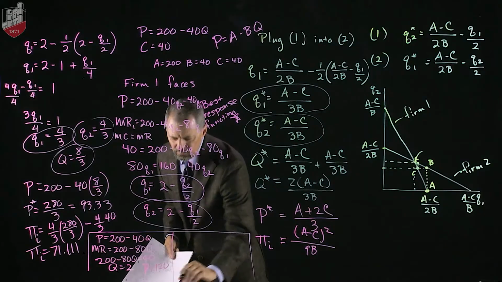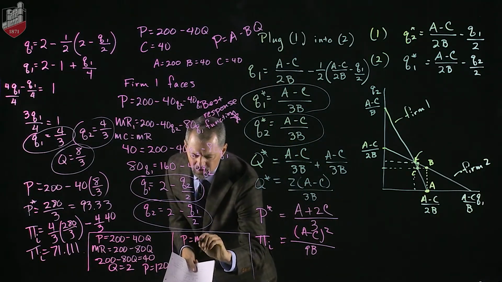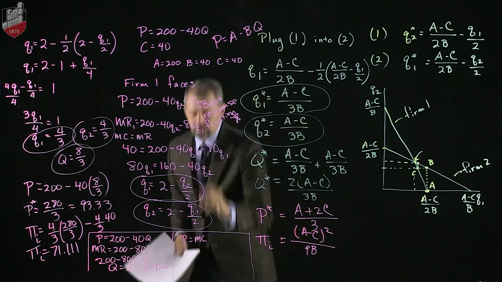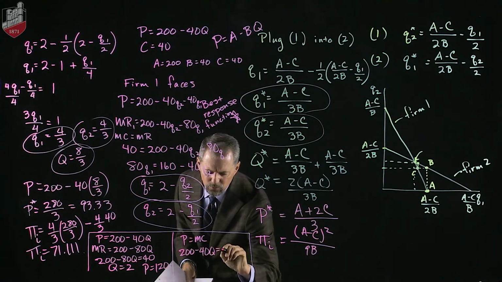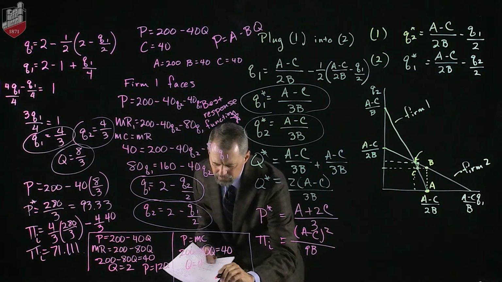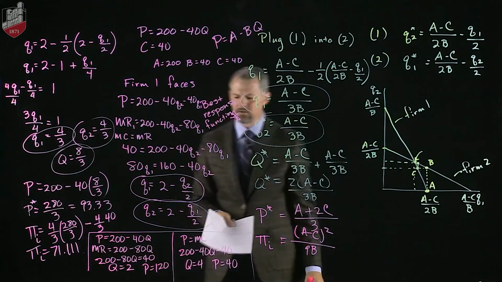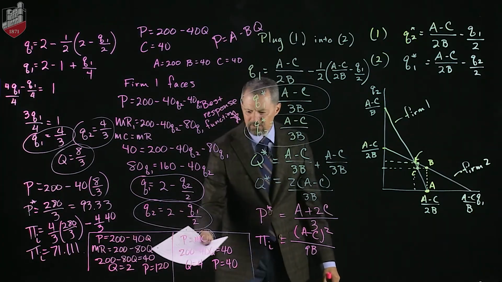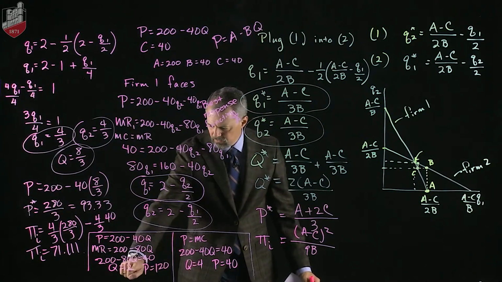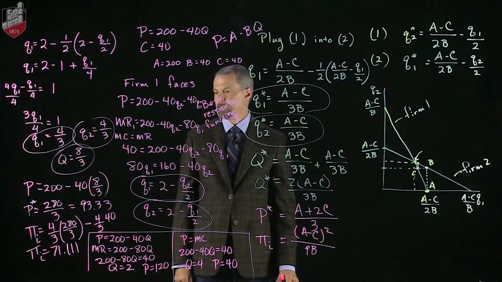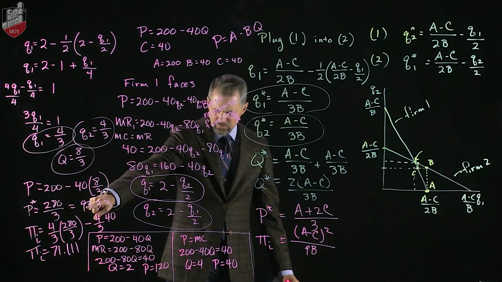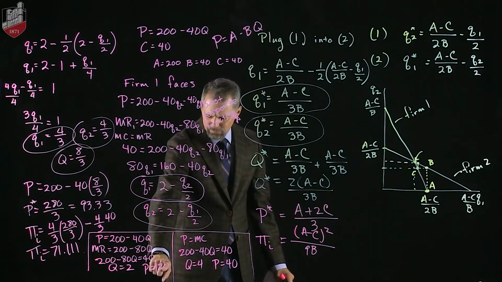Let's do our perfect competition outcome. That one's easy because it's just price equal to marginal cost. Anytime you're finding perfect competition, you set price equal to marginal cost. So that's 200 minus 40Q equals 40. You get Q equals 4, and of course they're going to charge the price equal to marginal cost, which is 40. So there's the monopoly outcome and the perfect competition outcome, and you can see that the oligopoly outcome falls right in between these two quantities, 2 and 4. That quantity of 8/3 is right in between those. And our price of 93 with oligopoly falls right in between perfect competition, which is 40, and monopoly, which is 120.